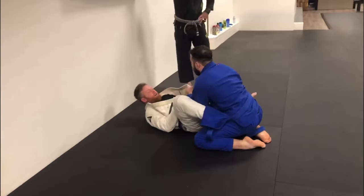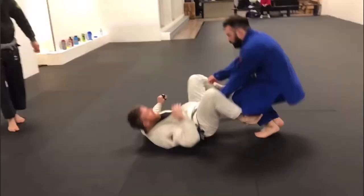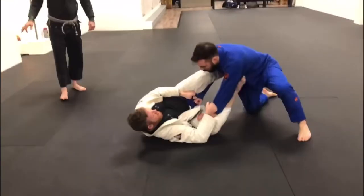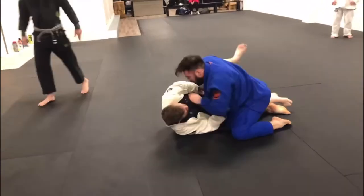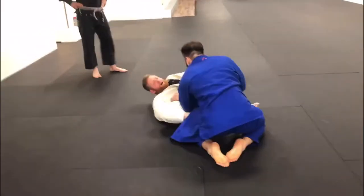So at this point, Fitz is up 5-0. He has 2 points for a takedown and 3 points for a guard pass. So Curtis is going to have to do something drastic here, like sweep him to mount, maybe arm drag him to the back. He has to get in a position where he's likely to have a chance at a submission. Half guard is just tough to do that from.